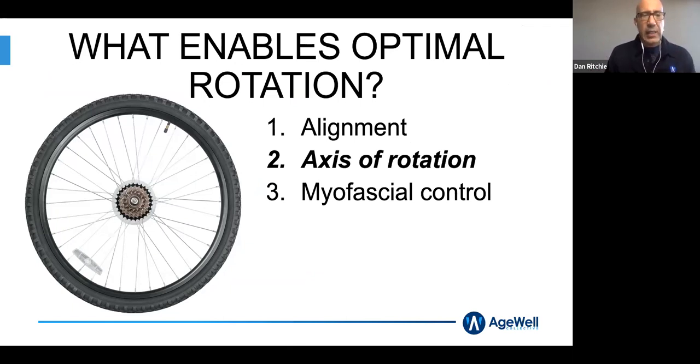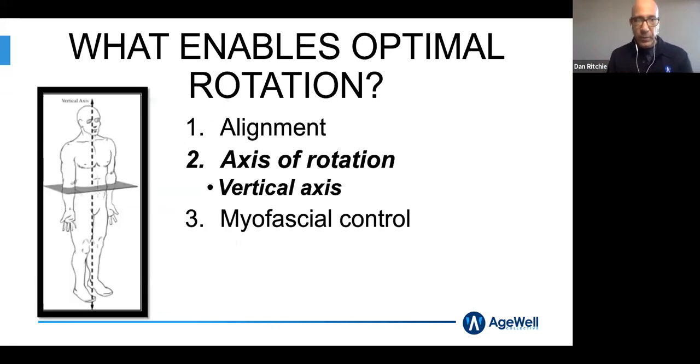And again, very easy to see that if you put the bicycle on the axle, it's going to spin around that axle, barring the brakes being on or barring anything wrong with the axle being straight and the control around the axle being optimal. That tire will spin, and then again, you can ride your bike fast and furious if that's your goal. Now, when we think about the body and the spine, for example, we also have an axis of rotation. It's an imaginary line. You can visualize this as an imaginary line going down from the top of your head down through the center of the spine and out through the tailbone.